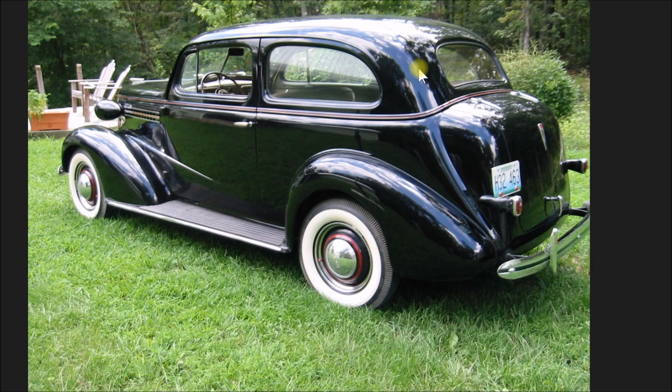When I first saw it, I had assumed it was maybe 1940s vintage, but it turns out this is a 1938 Chevrolet Master Deluxe. This is a two-door sedan. The body up there in the woods is a four-door sedan, but the roof line comes down here at a pretty steep angle, and then the trunk comes out nearly horizontal, so you've got a pretty sharp, almost 90-degree angle. It's just a little bigger than 90 degrees here.